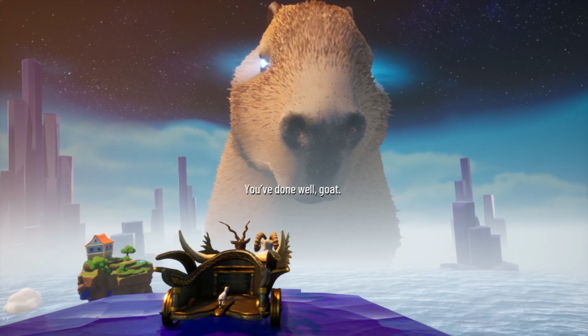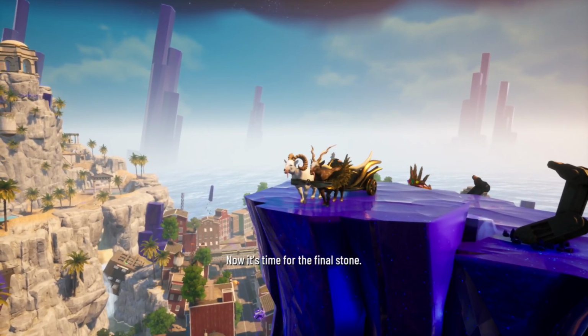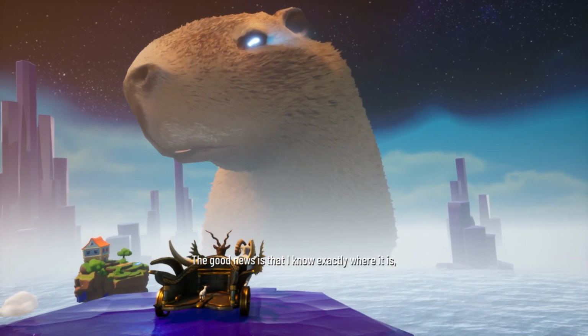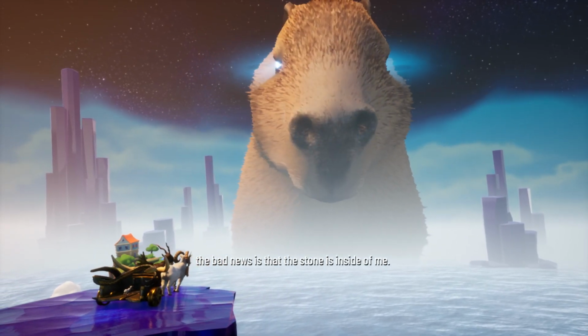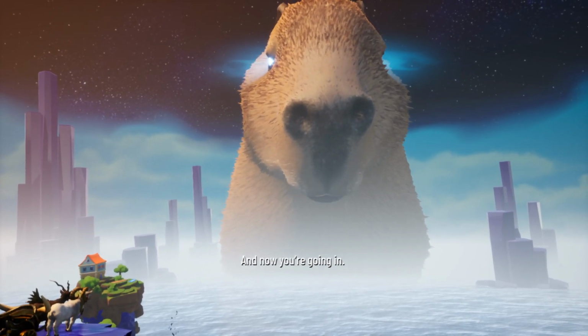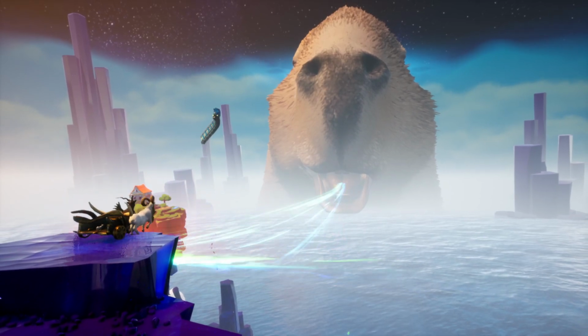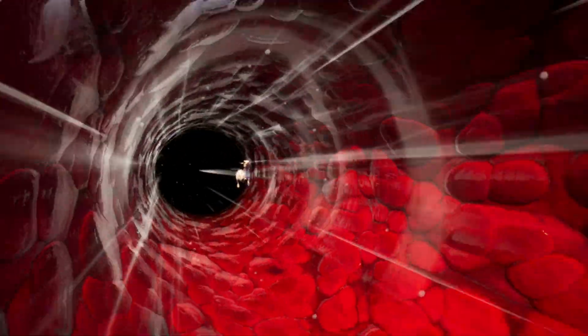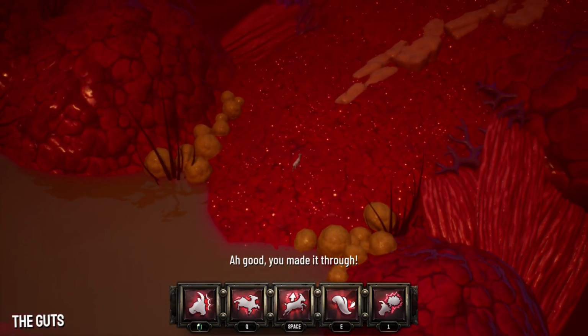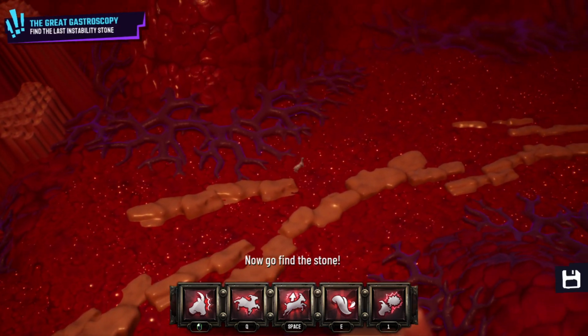You've done well, Goat. I can feel the instability increasing to unprecedented levels. Now, it's time for the final stone. The good news is that I know exactly where it is. The bad news is that the stone is inside of me. Huh? And now, you're going in. Huh? Ah, good. You may move. Don't worry about getting lost. I have fairly linear image. Now, go find the stone.